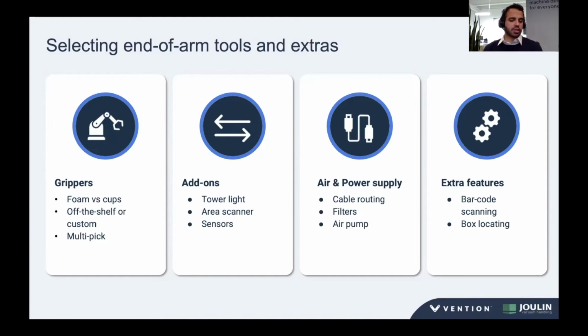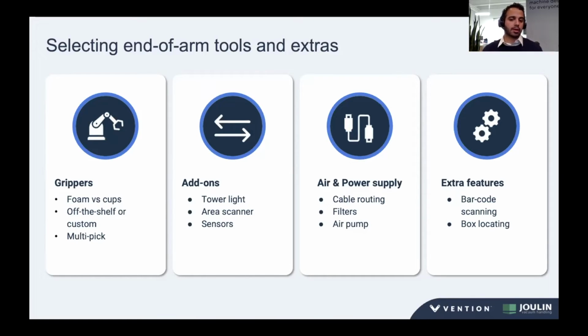And then finally, there are those extra features like barcode scanning. If you need to scan and have it integrate into an ERP system, those are options that can be added. And finally, box locating, right? So making sure that anytime a product gets fed into the palletizing cell, we're going to be able to pick it repeatedly at exactly the same spot within a certain tolerance so that it gets placed on the pallet, and so we're not going to hit the other products that are already on the pallet, and that we build up a very stable pallet, right?